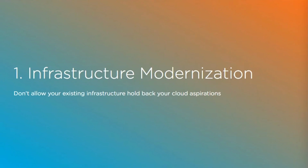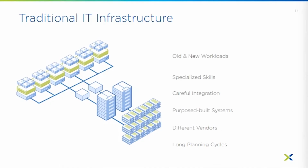All right, so the first step, as we mentioned, is infrastructure modernization. What most traditional IT infrastructure looks like is something like this, right? You have separate storage and storage networking and servers, typically virtualized, but of course often still a lot of bare metal as well. And then you layer in Kubernetes and containerized workloads, which adds another layer. This requires negotiating with multiple vendors, careful selection and integration of technologies, and then once deployed, it needs to be managed by specialized teams that focus on managing each of these silos of infrastructure.